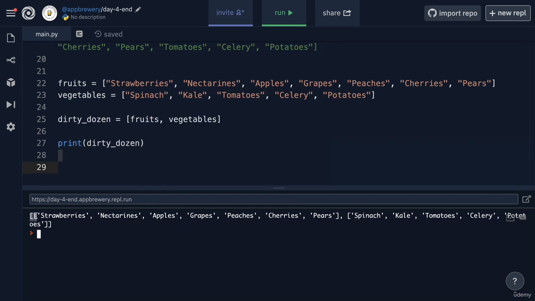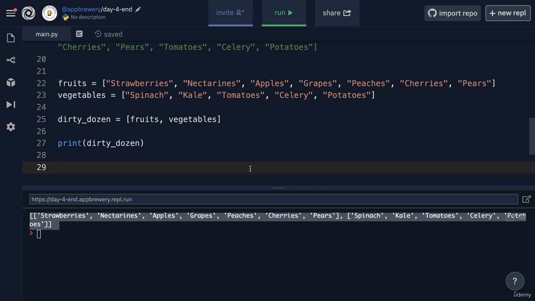You'll notice that there's 2 brackets at the beginning and at the end. And the reason is because this is one list, this is another list, and this is also a list. So this is yet another way of using lists and just showing you the flexibility of this particular data structure. It's something that you're going to use a lot when you're writing Python code.